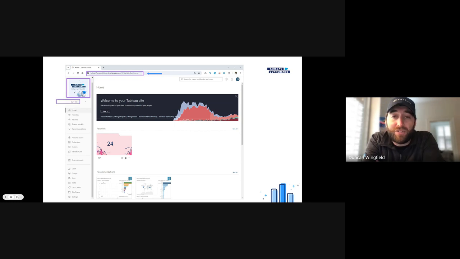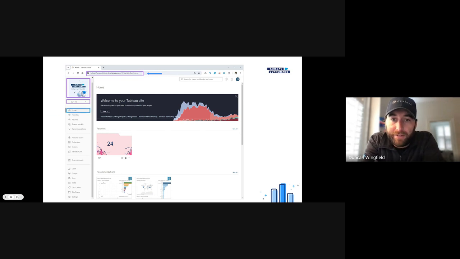Furthermore, you're able to customize the image of your site. So Yuri and I chose a Tableau Conference image, but you could choose your organization's image or even just a Tableau image if you want. Again, you can choose the site name. Ours, as you see, is just TC24 HOT, but that again could be your organization's name as well. That is all fully customizable.